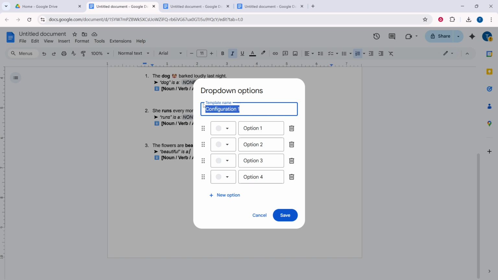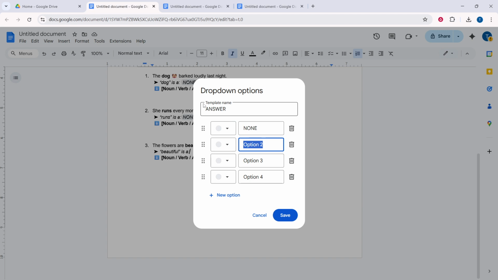At this point, a dialog box will pop up. Here, you will be faced with two choices. You can either select a preset drop-down. This is super convenient if one of the pre-existing options fits your requirements. Or if you have specific needs that aren't covered by the presets, you can create a custom drop-down. For those of you opting for the custom route, let's walk through that process.